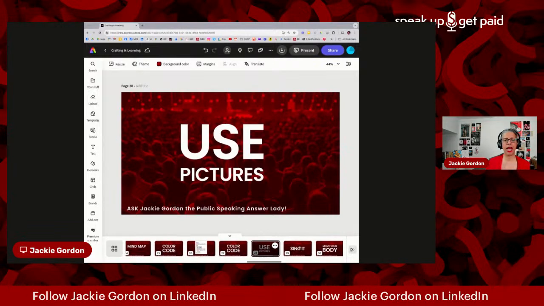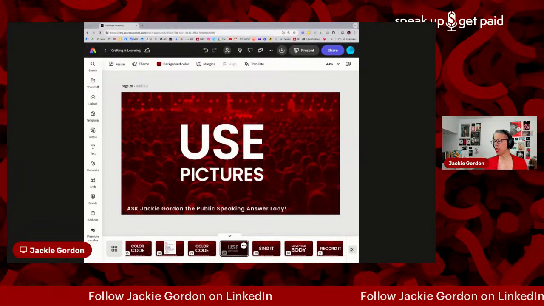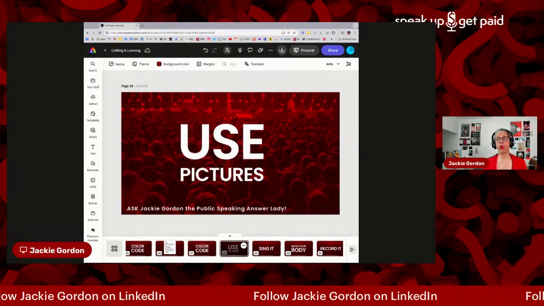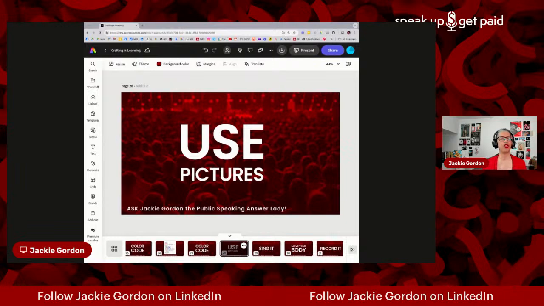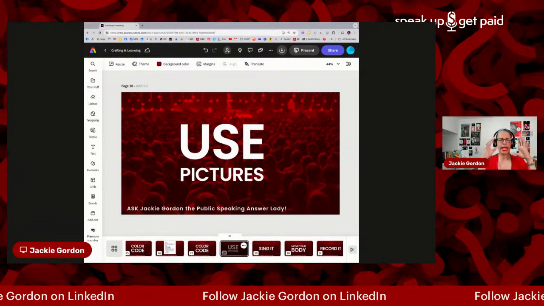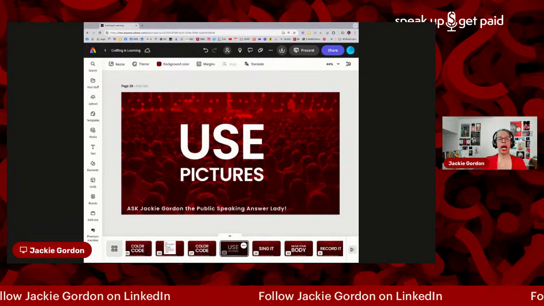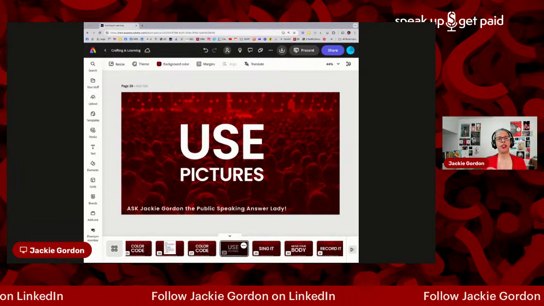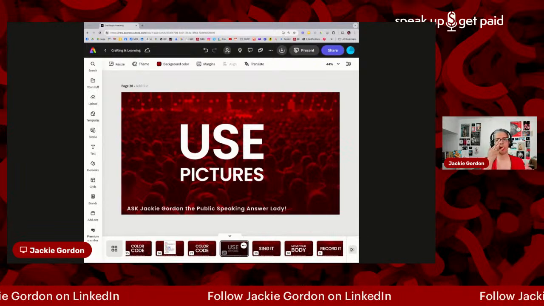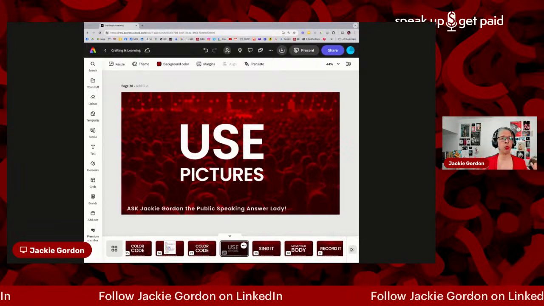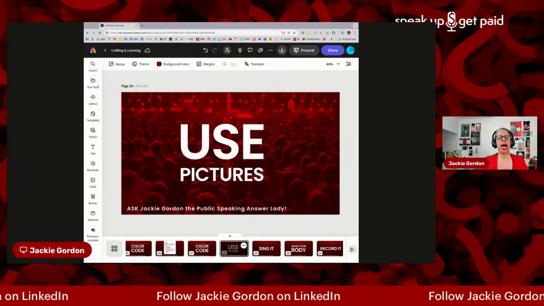And that relates to this next section, which is all about using pictures. So if you really are a visual person, it may be easier for you to see your speech in images as opposed to words. I have never tried this. I do think that, normally when I make a slideshow for a workshop, I use more images than I've used in this one. I just use big words because I was in a hurry.